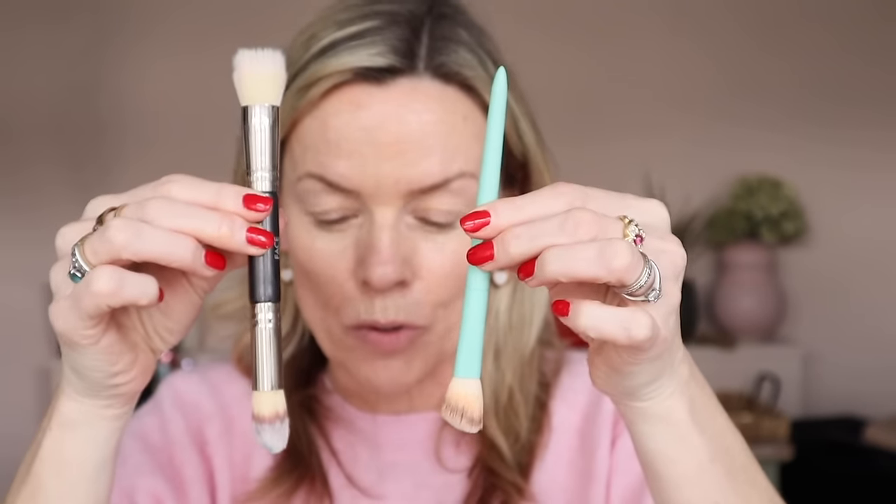There are certain things my eyes are drawn to that you might not necessarily notice. You can see now it just looks a little bit more flattering - I've got that smoothness around my lip. The reason I've chosen a smaller brush compared to a stubble-ended foundation brush is that it's much smaller, and I personally love a small brush because I don't want to remove too much product.